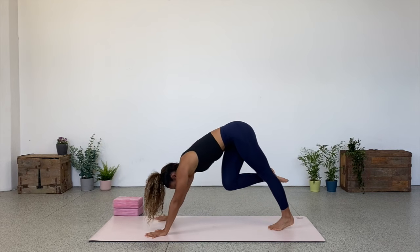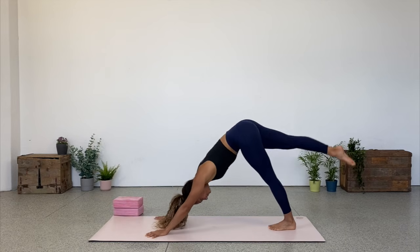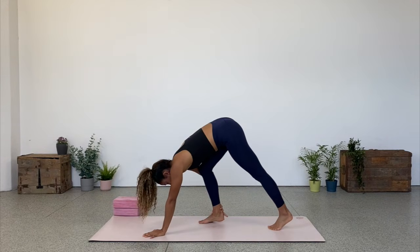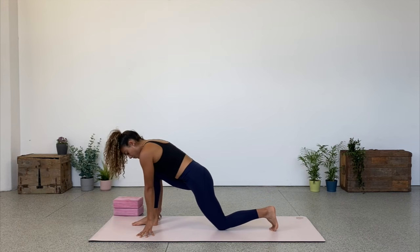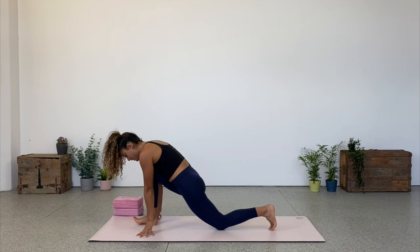Exhale, take it across. So now we get a little bit more rotational here. Take it back up, inhale. Exhale, swing the foot forward. Now, we want to step it in between the hands. If it didn't make it, grab your ankle, pull it further forward. Drop the back knee down to the floor. Belly pulls in. I want you to squeeze your left glute, so tuck your tailbone. Anjayanasana. So we're in a low lunge here.